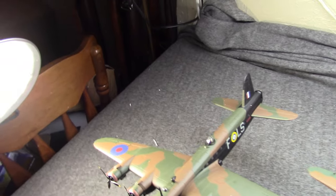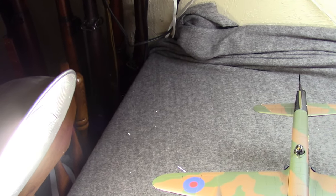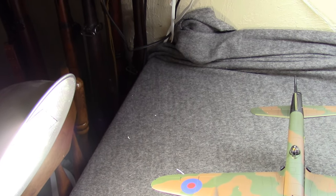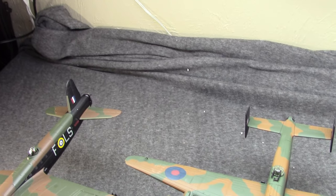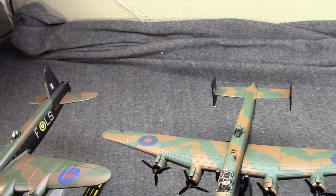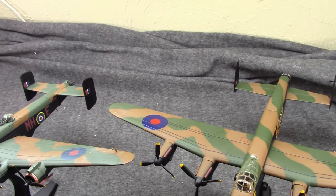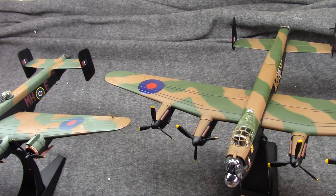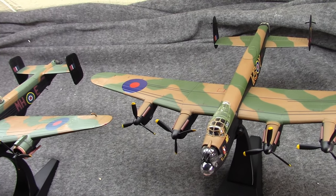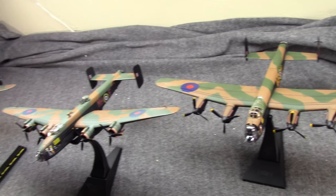The Stirling would be essentially retired from service pretty early on, at the end of the war in 1945, although it had been taken out of frontline bomber service already prior to that. The Halifax would soldier on a bit longer, being surplused out in 1947. The Lancaster would actually be produced until early 1946 and still remain in Bomber Command service through the Korean War period — through the end of 1953. The final ones would not be removed from the RAF until 1954, so it would last considerably longer than its stablemates.